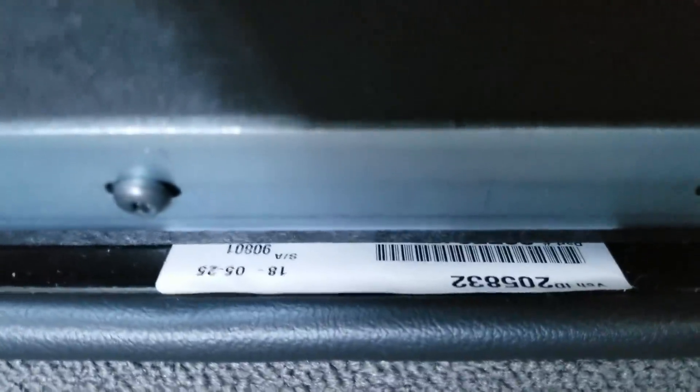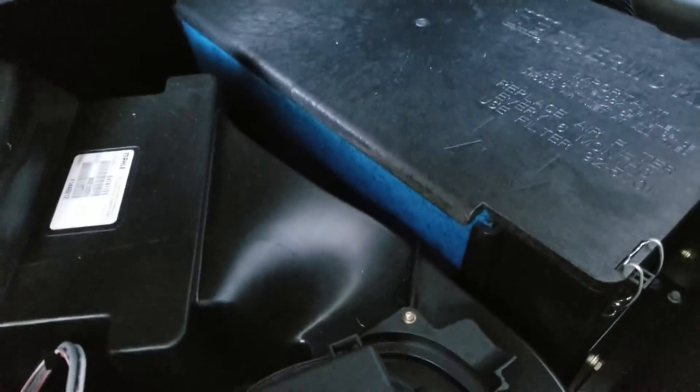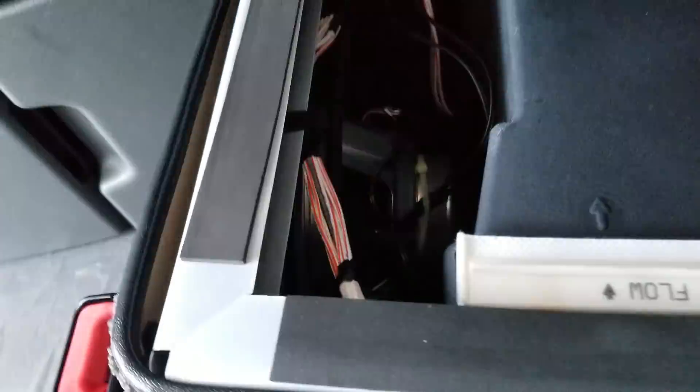And then on this side, we have the blower motor, the cabin air filter, and then your Thermo King part of the Tri-Pak APU. That's another filter — there's one filter, the blue one, and then the white one. You got two different filters: one's for the truck, and then this one is for your air conditioning Tri-Pak of your diesel APU. Got a speaker there. There's really hardly any space under the bed in these new trucks.